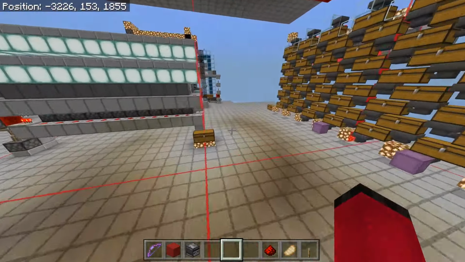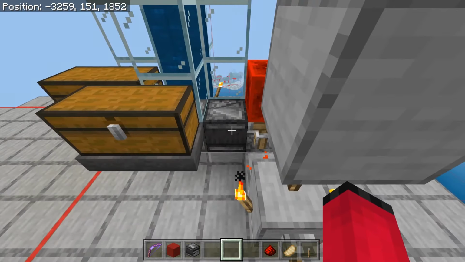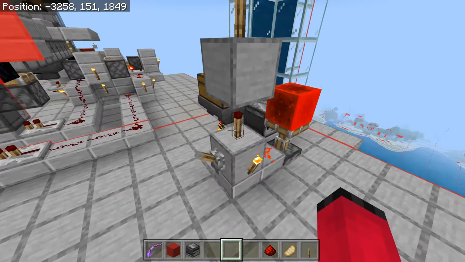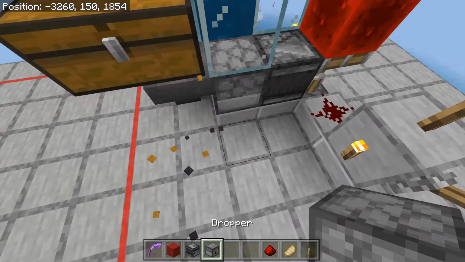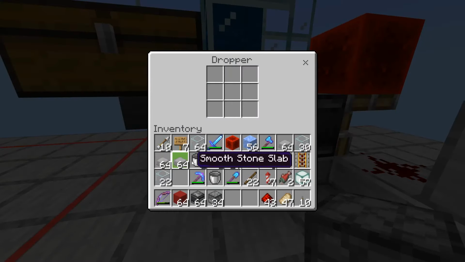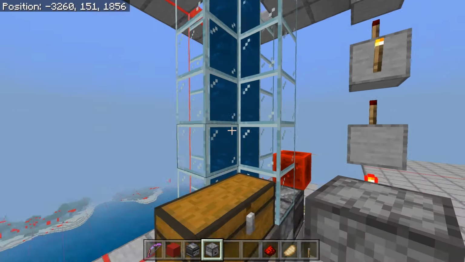If I come over to this little clock I've got here, which is a piston with a redstone block on it with an observer facing into that, when I turn that on, it activates the dropper very quickly. There's a dropper there. Basically, if I fill that full of items, those items will spit out into that water stream and they'll go up very, very quick.